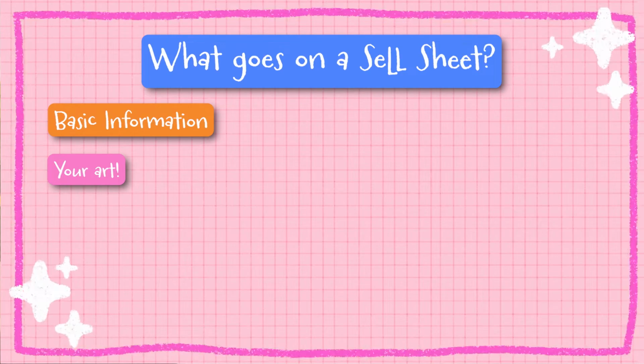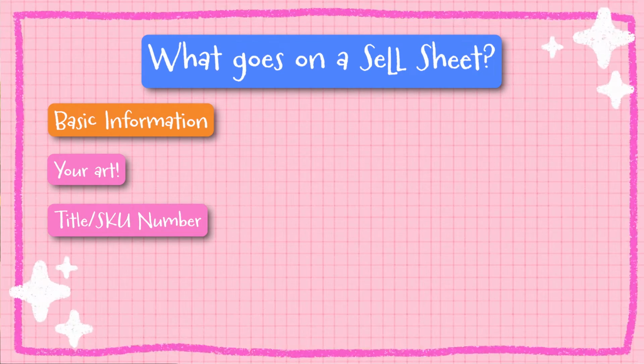You also need to have the name and/or SKU for your artwork. An SKU number is an absolute essential in my opinion. You can have several designs all called something fairly similar, like, I don't know, pretty blue floral, but as long as they each have a unique SKU, then there isn't going to be any confusion over which design you or your client is referring to. It also makes it super quick and easy to locate the files on your hard drive if you include the SKU in the file name.